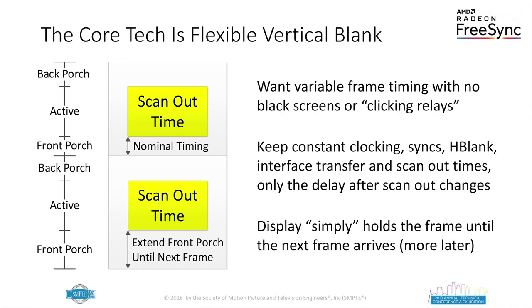So to get into how it's done, timing is everything, and the timing actually is very, very simple. So this is a fairly simple diagram. There's a normal frame. You've got your back porch, you've got your active time where you're scanning out, and your nominal front porch. If something's going to be late, all you end up doing is extending the front porch until the next frame is ready. And it sounds really easy, and that part of it is. The difficulty is the details.